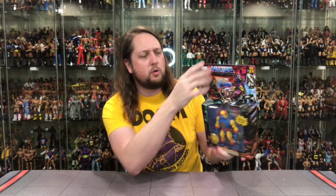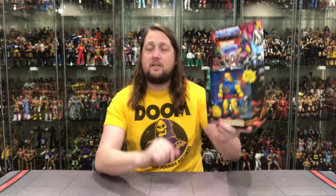He's taking on Hordak and the Horde and all the artwork there. Very cool wraparound packaging. Six and up on this one. Five-year-olds, there's the door. See yourself out. That's what I'm going to say right there. Masters of the Universe Sy-Klone, once again, the packaging wrapping around. Heroic fist-flinging tornado on the side once again. And then beautiful big artwork on the back. Look at that. He's in the midst of Hordak. Up there is like a little spirit there, a little Fright Zone action.